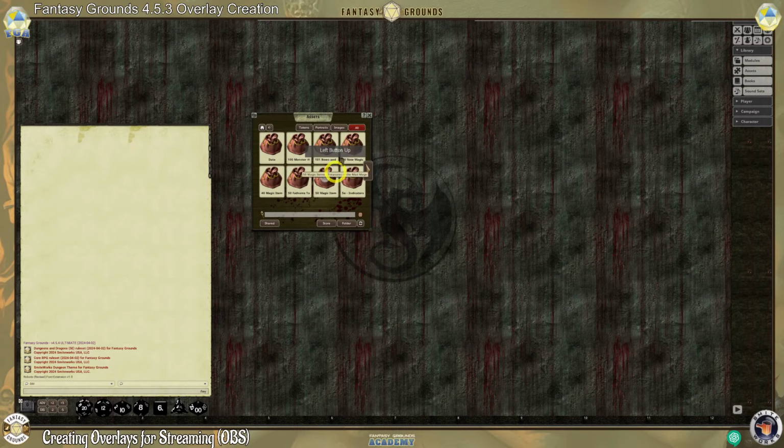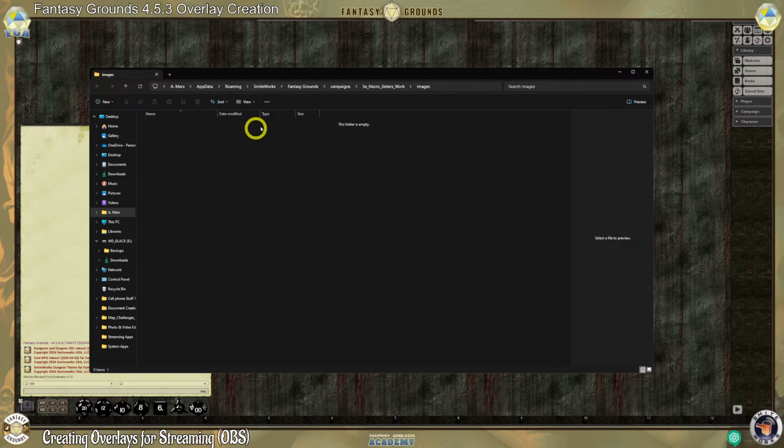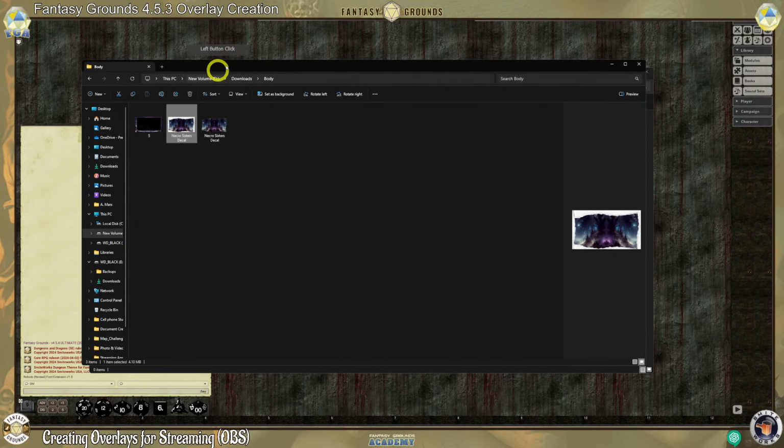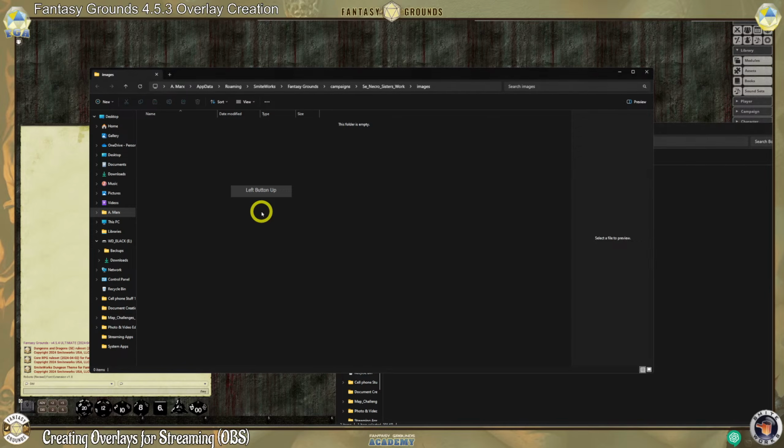And whenever you add stuff to Fantasy Grounds, you want to make sure that, in this case, this is going to be an image. So I'm going to click on Images and then click on Folder. And I'm going to drag my new background thing that I made into that. So here, I believe this is the WebM. Nope, that's the PNG. Here we go. Here's the WebP. Okay, so there's that. Looks pretty good. That's the preview.